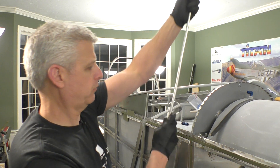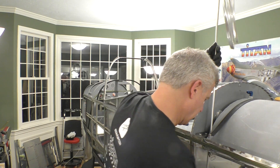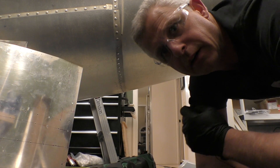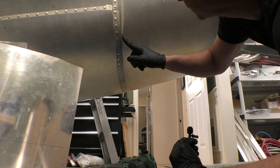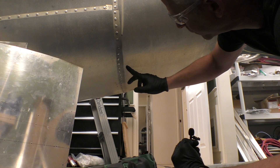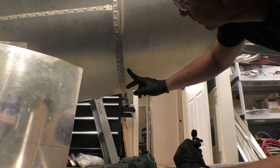So what I'm going to do is feed this down through the grommet that we installed. I can actually see through the belly skin here and see where this is going to go. I don't actually want the vent line to be too visible when it's coming down, so even though it's coming down to about here, I'm going to bring it out a little bit more on the belly area so that it's not quite as visible.